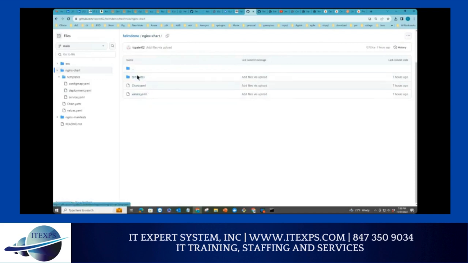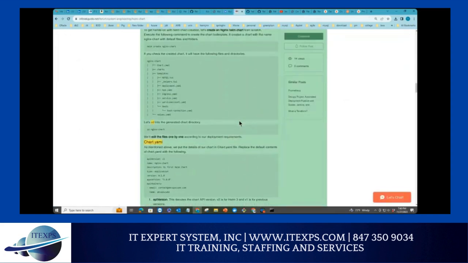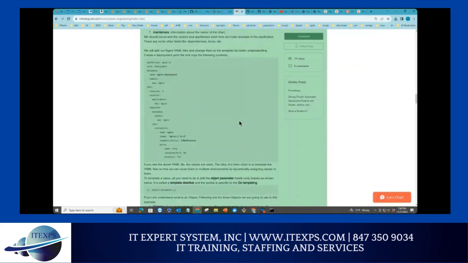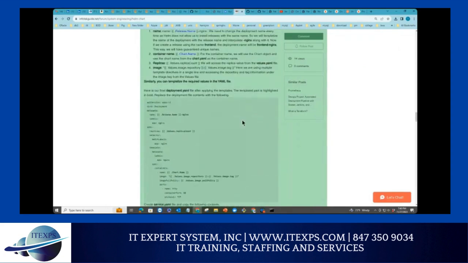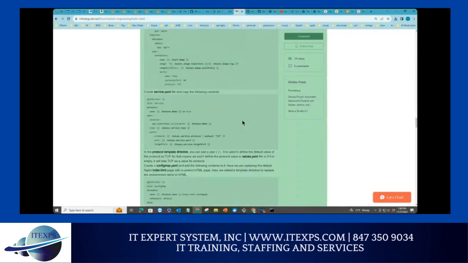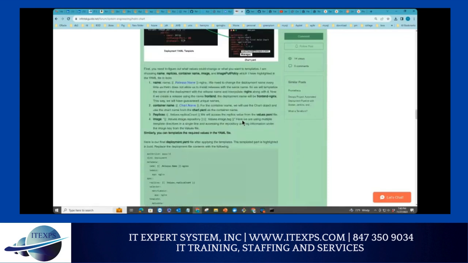So if you are starting brand new project and you don't want to do copy paste, right? Let's say you don't want to copy paste this file. In that case, you just write a Helm command. Like, let me show you this command. So let's say you want to do brand new. In that case, yeah, you just run a command.